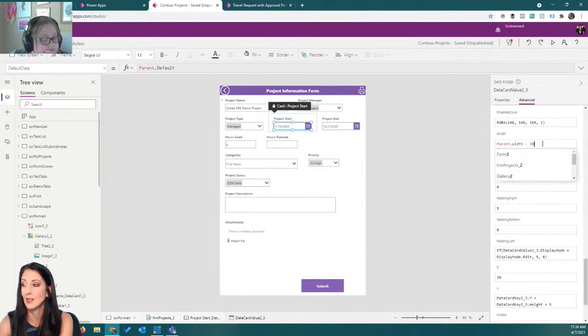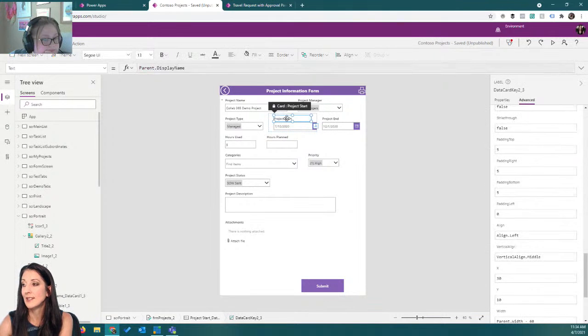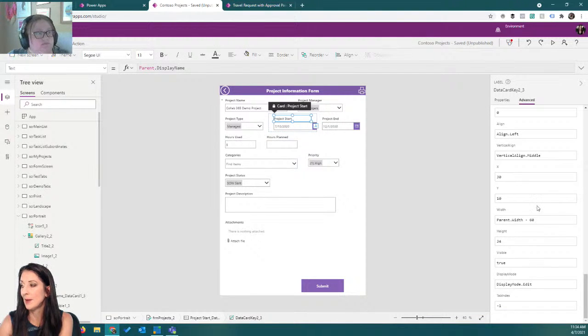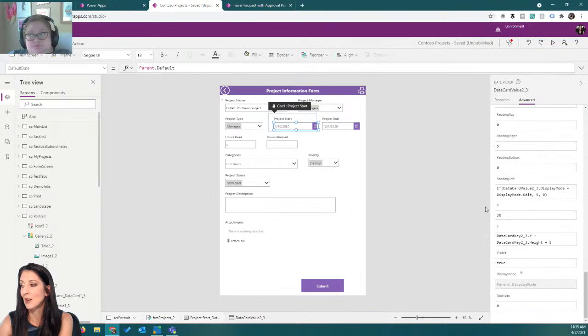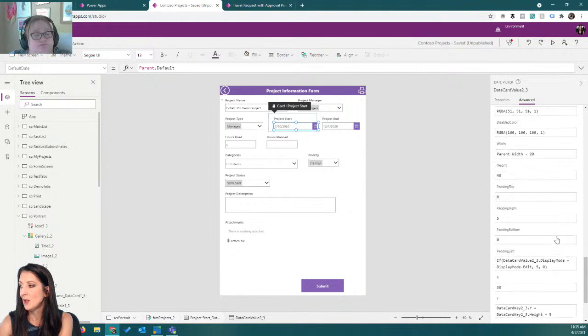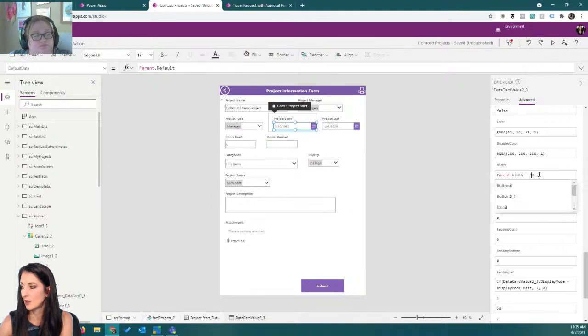Sometimes I'll change that to like 20 or 30. And same goes for the little label here, parent width minus 60. So if you go into every single one of these and change their X and their width, their relation to the parent width, you can save a little bit of that space. I'm just going to change this to 30 there.